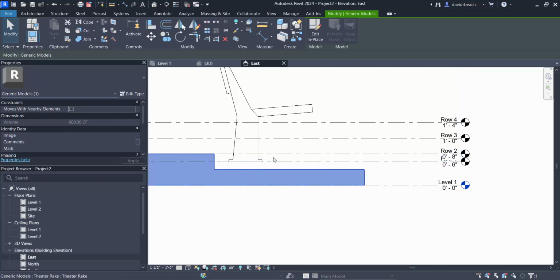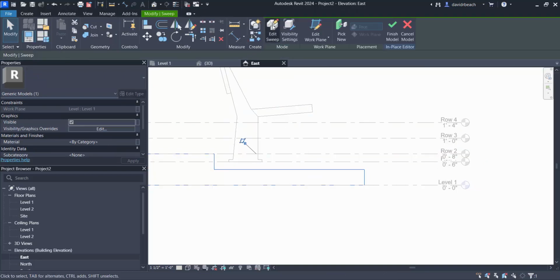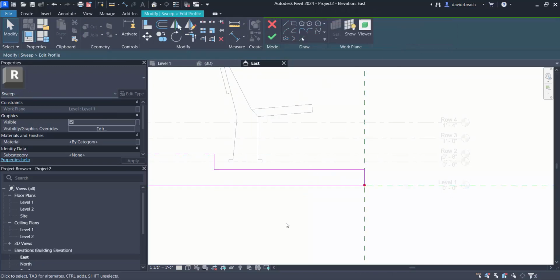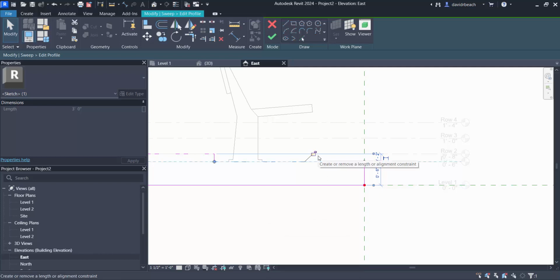If I select my profile here or my sweep, I'm going to select it, edit in place. Select my sweep again, edit sweep. Select my profile, edit profile. If I take this profile line and drag it onto row 1, you are going to see this little lock symbol.